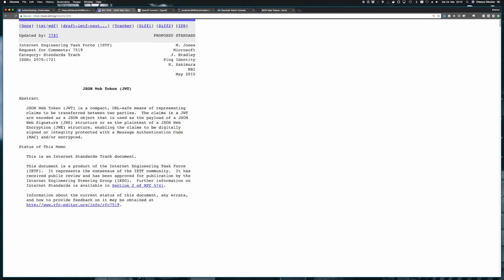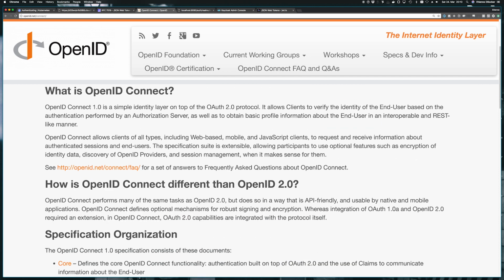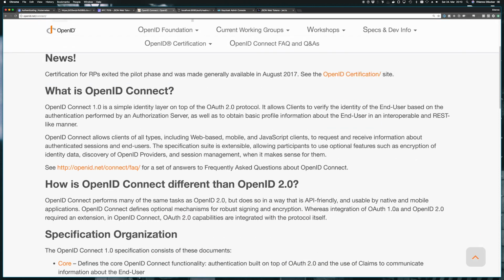So then there's also OpenID Connect, which builds on top of OAuth2. And OpenID Connect, they say, is a simple identity layer on top of the OAuth2 protocol. So where OAuth itself only does authorization, OpenID Connect then also provides authentication. And this is why Kubernetes uses OpenID Connect and not just OAuth2, because it really needs that identification component there.